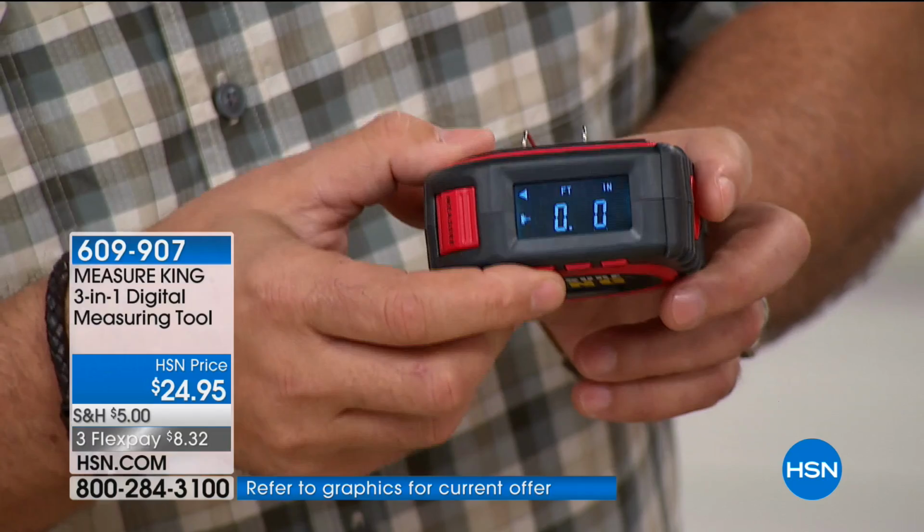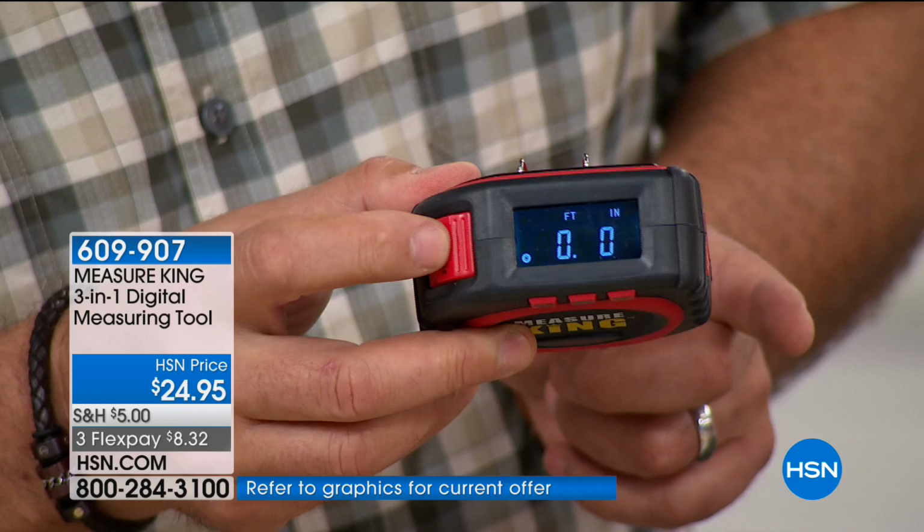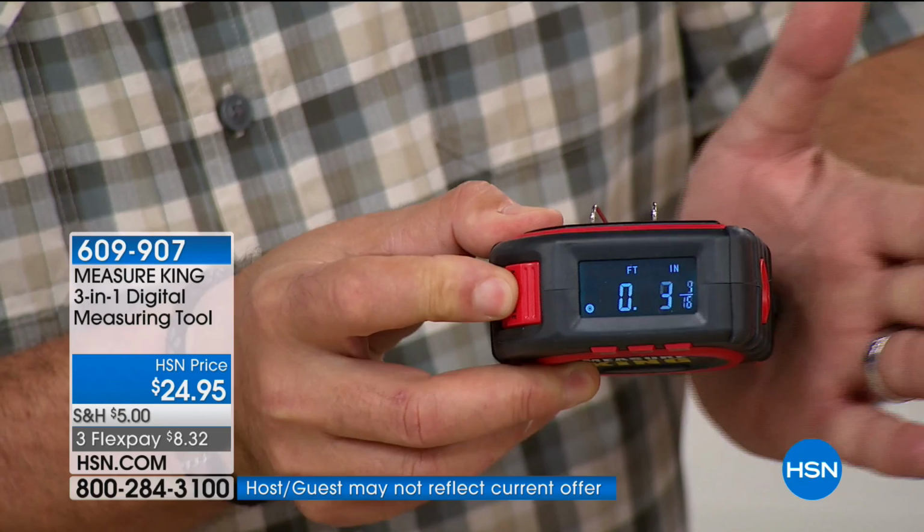Now, there's a wheel on the back of this as well, okay? I change the button right here, and I have to bend over and look at this. There's the wheel setting right there. When I press the measure button, there's a button right there that says measure. When I press that button, and I start to rotate that wheel, see what's going on? So if you rolled it across the table, it would tell me the exact length of the table.